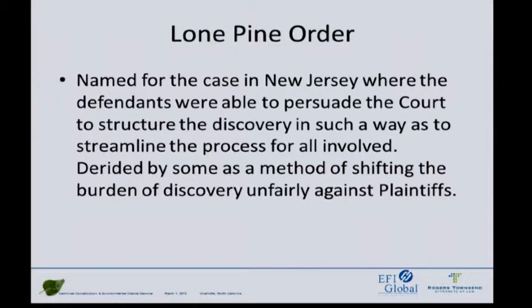discovery went forward as to what defendants might actually have been involved, what damages might actually be suffered by the plaintiffs, what the amount of those damages were, all those other things that might happen in the regular course of a lawsuit, and that the plaintiffs would have to prove eventually. The courts moved up the requirement of establishing that they had credible expert evidence that was going to support the plaintiff's theory of liability.